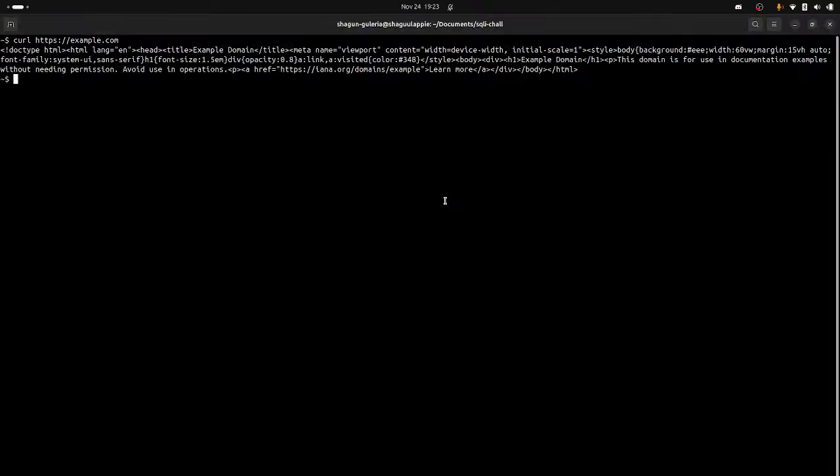When I do curl of this, it basically gives me the skeleton of example.com. It's not very visually pleasing, but it gives you everything that you would usually get on the browser, but on the command line.